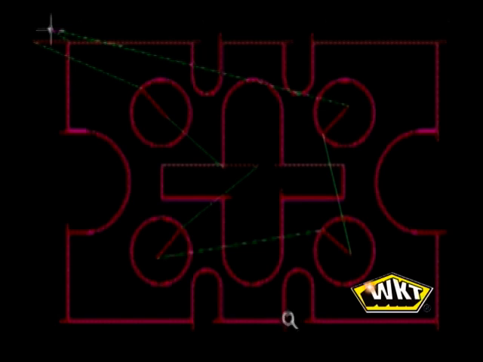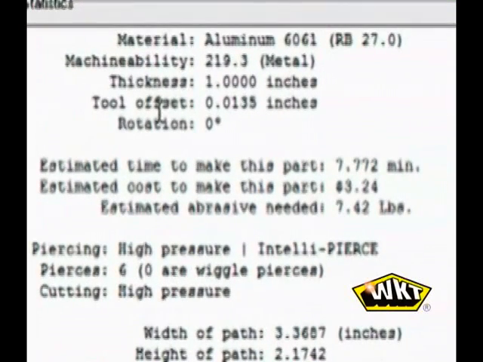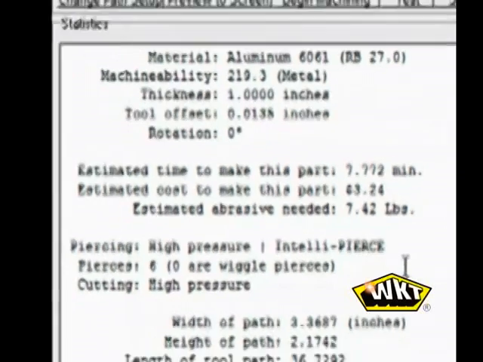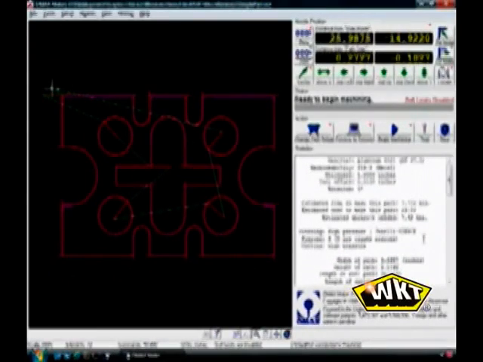You'll notice here that it has grown the lead ends to be an optimal length for the piercing, and it has also added corner passing onto the corners to speed those up, and it has also done some invisible optimizations throughout the various corners as well. Now you'll notice it's the same part, same thickness, same material, but instead of being 11.2 minutes, it is now 7.7 minutes. A very significant savings in both time, money, and consumables.